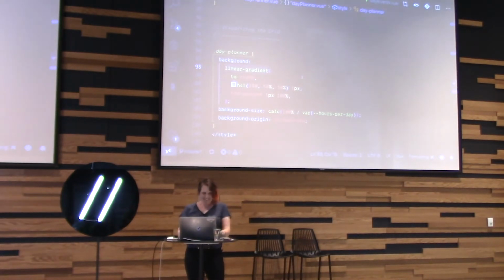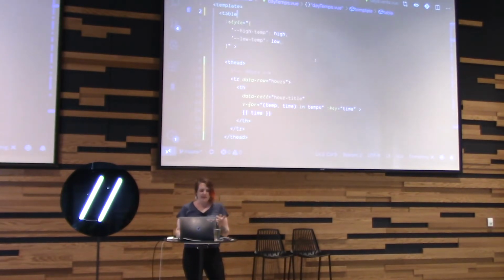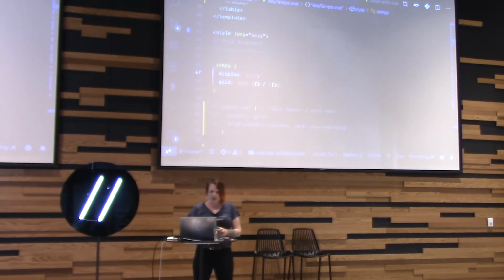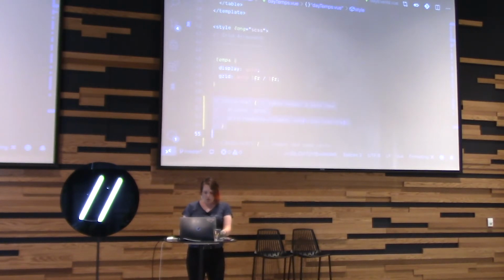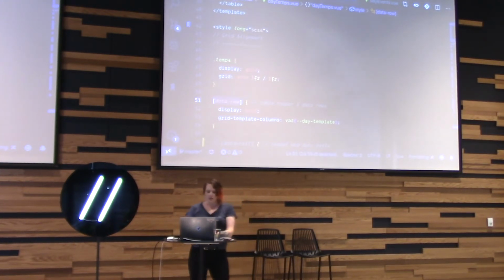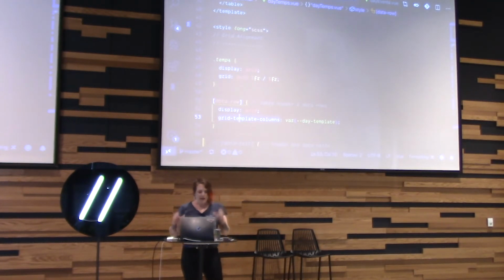Maybe. All right. Let's move into the temps because they're the most fun and see if we can get through them. Because laying out the events is basically the same as the bar charts. So I'm going to say for the temps, they're going to display grid. This grid is just setting up the overall layout. It's the data row. Each row of the grid is what's going to have our temperature or our day template applied to it. So each row of the grid is going to lay out on the day. So let's get that.